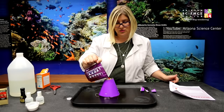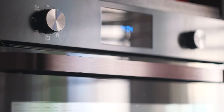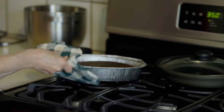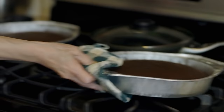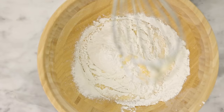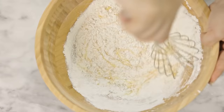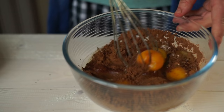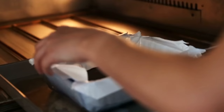Like that volcanic eruption, you can't make the chemical reaction wait for you. As the experts at Nigella explain, once a cake batter is made, it must be put in the oven immediately so that it sets during the reaction, not after. Otherwise, the cake may begin to set only after the reaction has taken place, resulting in a dense, fallen cake with none of the airy texture you're looking for. Baking powder works slightly differently than baking soda, causing two chemical reactions — one when mixed with liquid ingredients, and another when heated — making it slightly more forgiving of delayed baking. Either way, the sooner you get it in the oven, the sooner you can eat cake.